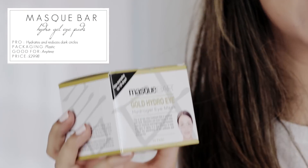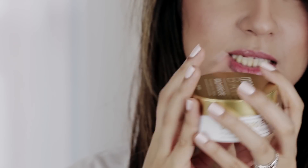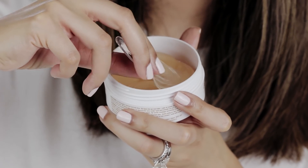For hydrating the eye area, these are the Mask Bar Gold Hydrogel Eye Pads. I have really bad under-eye circles and when I'm jet-lagged and dehydrated they look particularly awful. They come in a pack of about 30 pairs in a little pot with a liquid inside keeping them moisturized. You need to pop them on for about 20-30 minutes — for the first 10 minutes you definitely need to lie down because they're very thin gel pads and tend to slide down your face. You lift them with a little spatula.